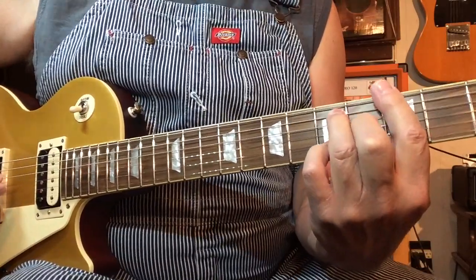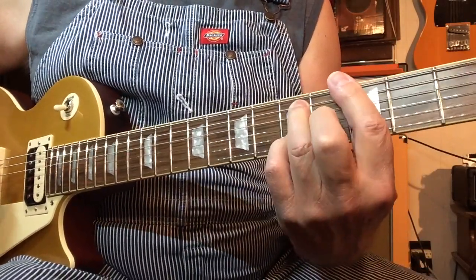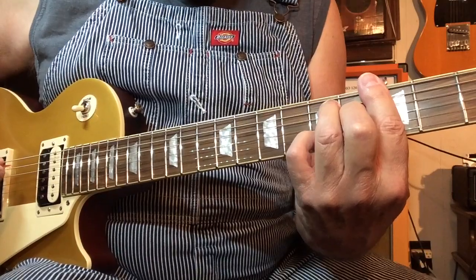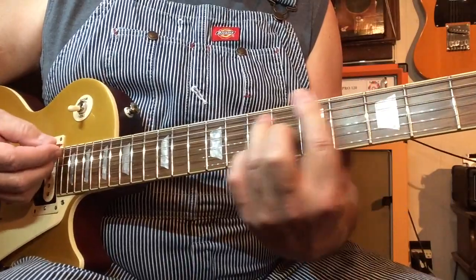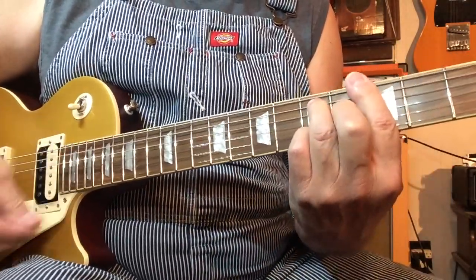This 6 here is also a 13. I'm not going to go into why it is, but it is. So anytime you take a bar chord, take your little finger and move it down to the same fret that your ring finger is in on the B string, it becomes a 13 chord. And that's G.